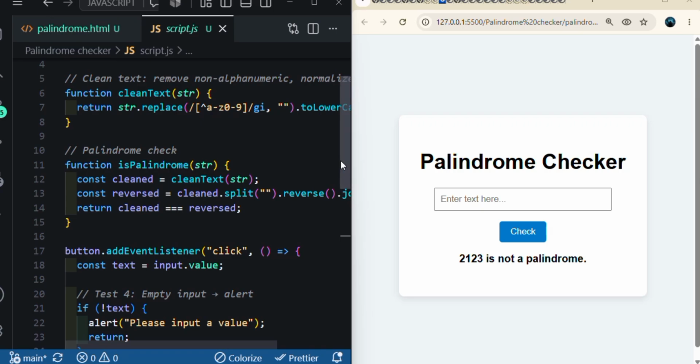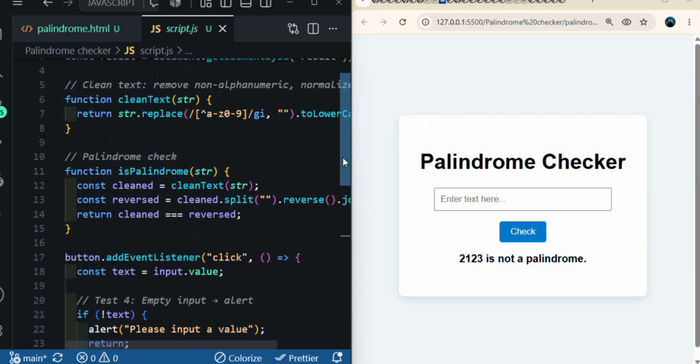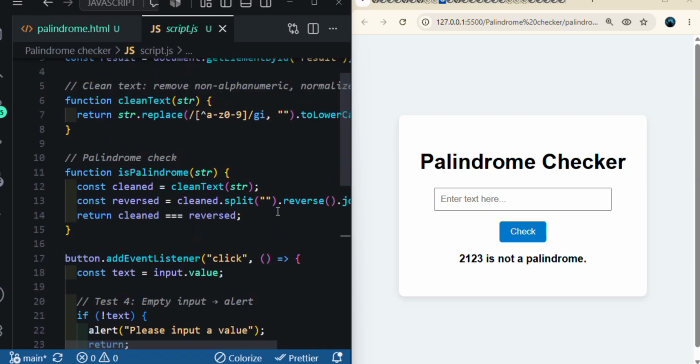To split, then reverse, it splits the text, then reverses it, then joins it. After reversing, it confirms whether it can be read from right to left. Again, it joins. That's why those methods have been used. So you return cleaned is equal to reversed.